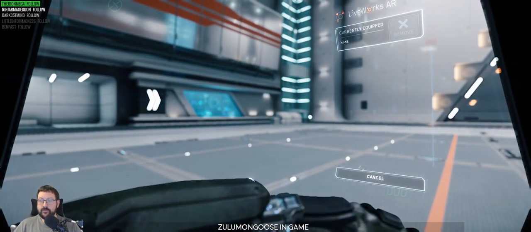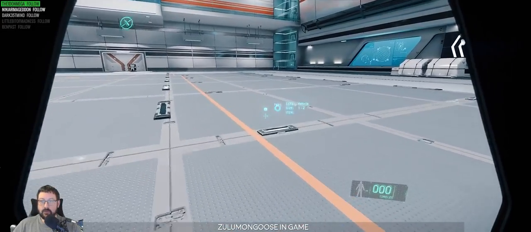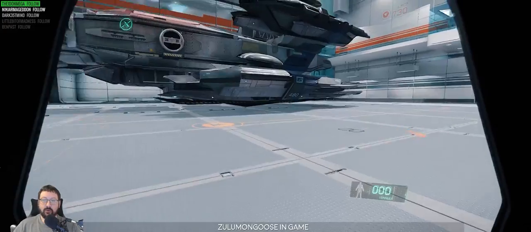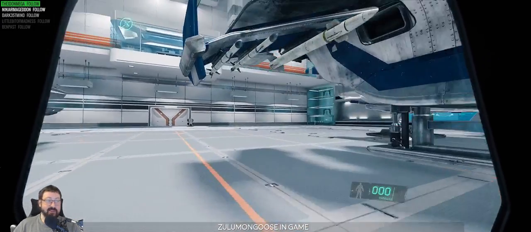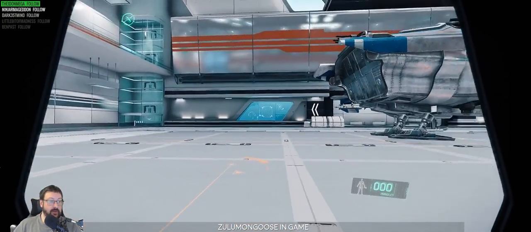No, it's not that one. Come on, Blue Dot, where are you? So you see I've got the Freelancer 2, and then the Freelancer Max. Although this is just a model at the moment, it's not what it's actually going to look like. So this is the Freelancer, the cargo version.